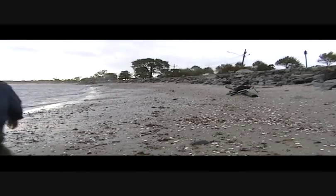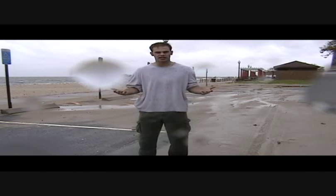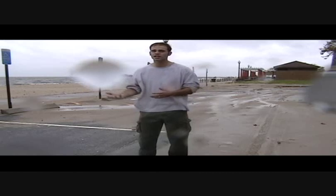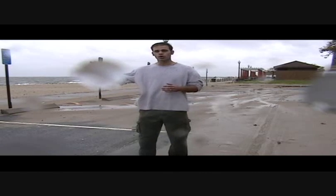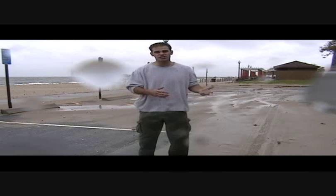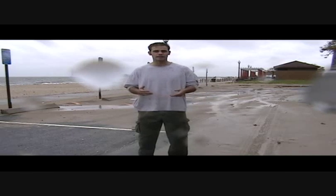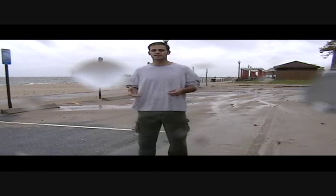Every year, more and more people move to the coastal areas that are found all around the world. And what we need to do is make sure we develop these areas responsibly. There's a very delicate ecosystem at work here that we need to make sure we don't destroy. Also, billions of dollars are spent because of the damages that are done after storm surge. People are killed as well. There's a reason that people come to these places. We need to make sure that reason isn't lost.